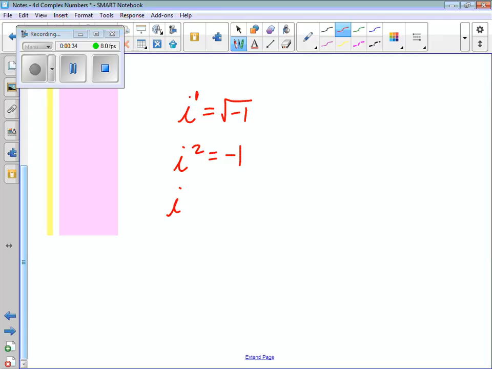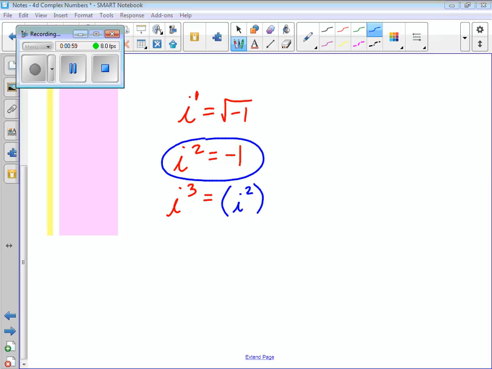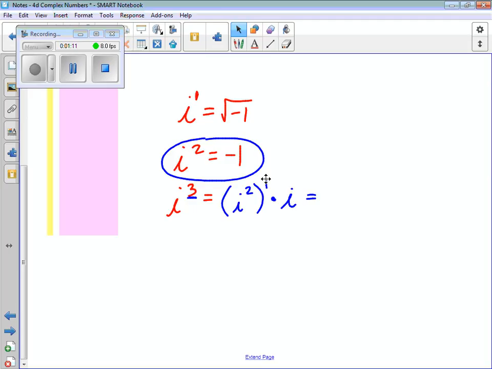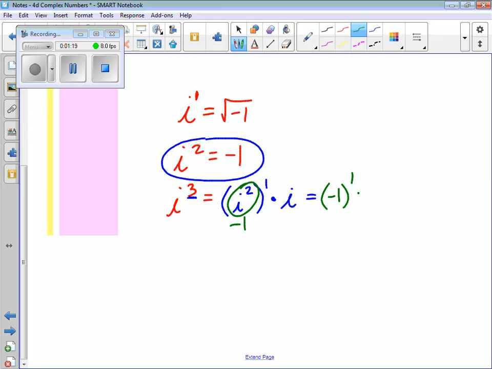Now we have i to the second power. What if we do i to the third power? To do this, it's really easy to see if you can get i to the third to look like i squared. It's all about i squareds here. So i squared raised to what power will give me 3? I can't raise it to anything but 1, and 2 times 1 is only 2. So I need 3, so you multiply by another i. I have an i squared here, and that is equivalent to -1. So put -1 raised to the first power times i. -1 to the first power is -1, and then times i is -i. So i to the third power simplifies down to -i.